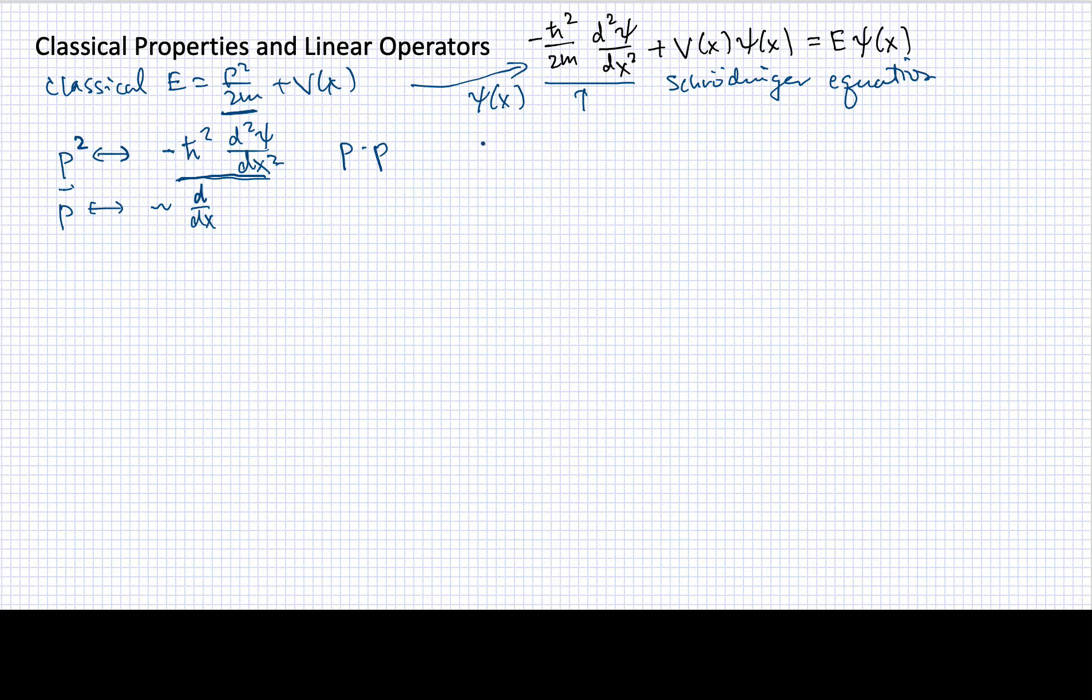How can we combine all of this stuff together? If this is two occurrences of a momentum, if I have two momenta being used consecutively, how would this translate into an operation that would be translated consecutively? If I have a second derivative, that suggests that I have imposed a derivative twice. I also have h bar squared, so each time I impose that derivative, I must have added a factor of h bar. But finally, I have this negative sign, and the only time I can get a negative sign from two successive operations is if I use this complex variable i. It turns out we really need to have here negative i.